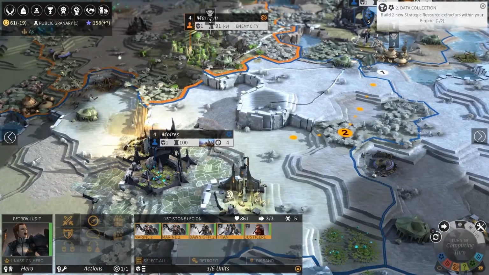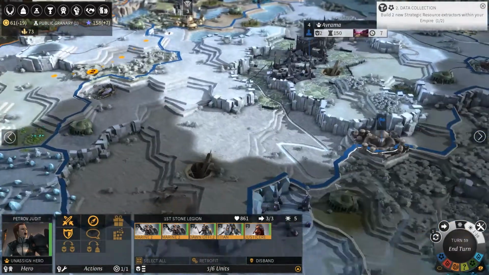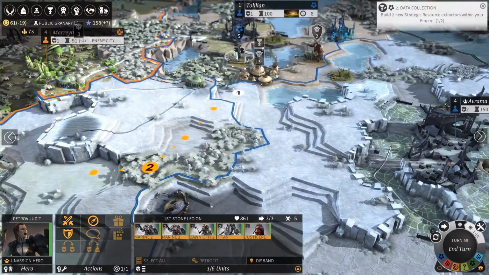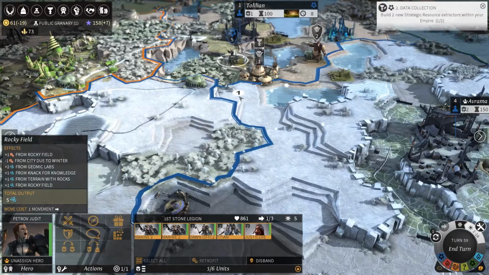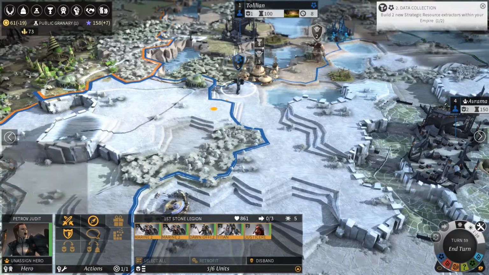I'm starting to understand bits and pieces of the game more with each passing turn. Obviously some units moving around. Now hopefully they won't attack me just yet and allow me to go ahead and complete the mission for them first. We are still in winter, of course, which is slowing us down.